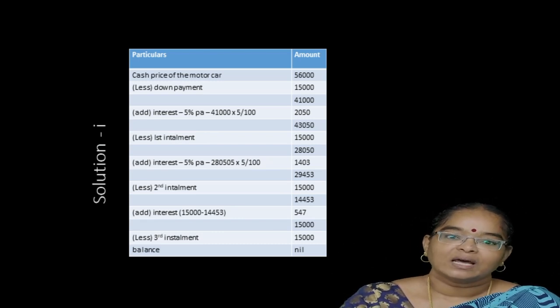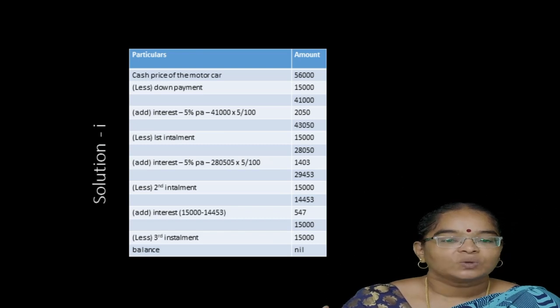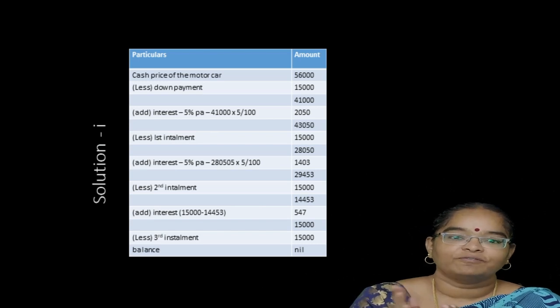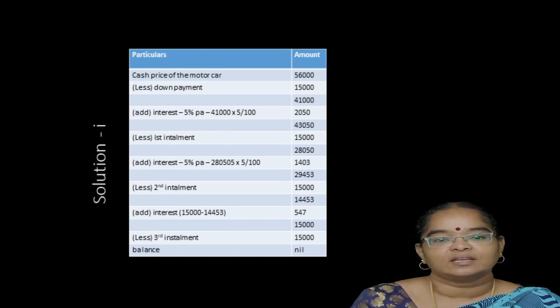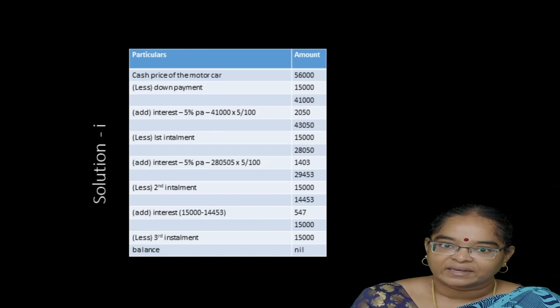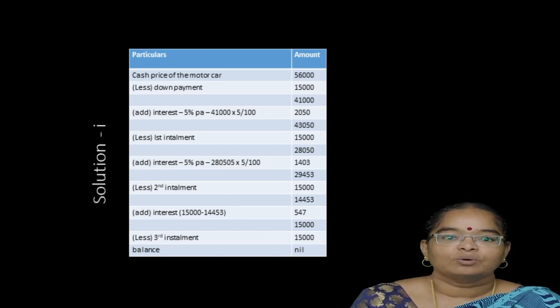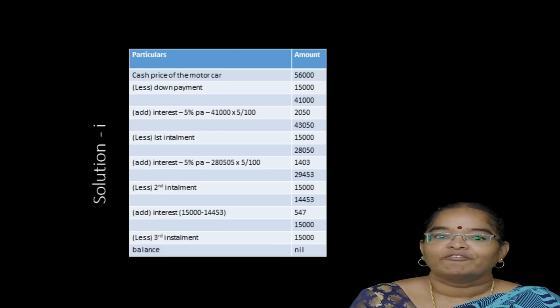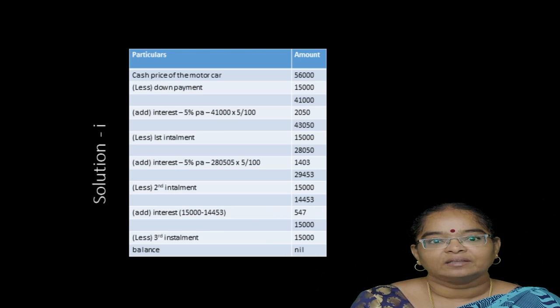Students, listen, here there is some change in the problem. For example, the last installment is 15,000 only. So you have to pay 15,000 only. You need not pay 1 rupee extra among the 15,000. So the interest amount calculated for the third year installment is 15,000 minus the third year balance at the beginning. So 15,000 minus 14,453. So the interest amount is 547. You need not compute 5% interest. Instead of that, you have to subtract the installment amount and the amount outstanding at the beginning of the year.